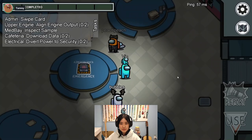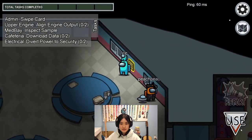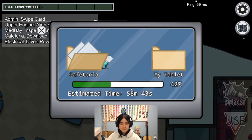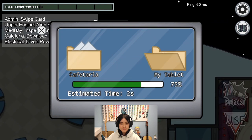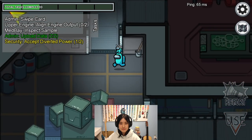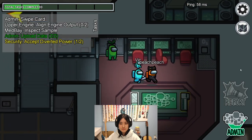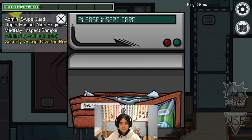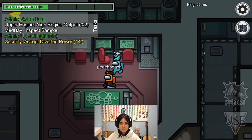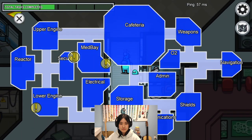Okay. Crewmate. Earlier you saw what an imposter can do, but for crewmates, you mainly have to finish these mini-games that are really simple to do, it just takes a bit of time, and you have to be careful not to get killed by the imposter. It's also good to have some witnesses or alibis nearby so that when you finish a task, like this card swipe, the total task completed bar will go up a bit, and somebody will be able to vouch for you in case a dead body is reported.